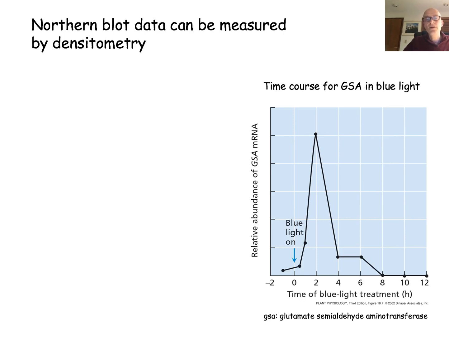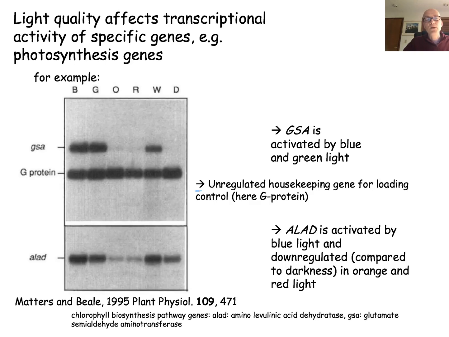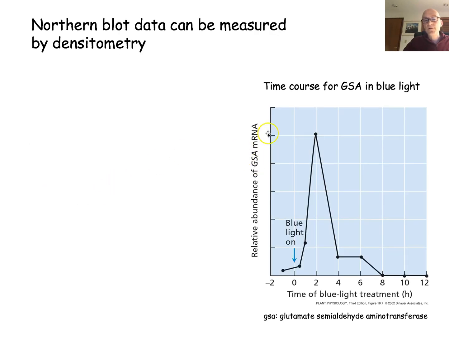So densitometer analysis means that you take this gel and you use a computer and you ask it how dense, how many pixels of black are basically found in this section and in this section and in this section. And so then a number is given to you. You can do that with ImageJ actually as well. And then you can graph that number in an XY graph just like here.